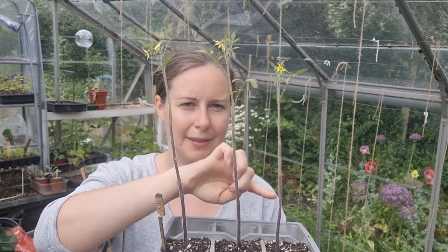These are the latter variety, L-A-T-A-H. These are another real seeds one. You can see they are flowering. I've trimmed the stems because they had very sad little leaves on. They are the leggiest tomatoes you've ever seen in your life. Doesn't matter, I'm going to bury them right up to here. And these are a determinate variety, so these do not need cordons. Oh no, that cordoned. Anyway, they're a bush type one, so they're not going to need supporting.